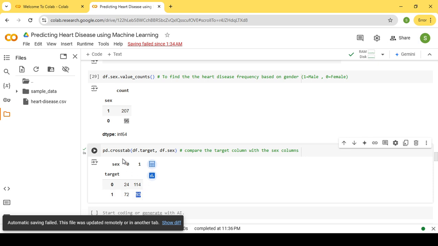So this is a summary of how we can use crosstab. Crosstab is a good function. It provides you an insight into the gender and disease distribution that we have in our case. It has helped us find the relationship between the target variable and a specific feature, and our example is sex. It has also identified class imbalances, in case we have more males than females, with their relationship to heart disease.